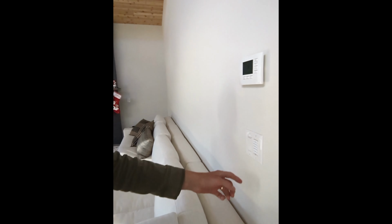When we talk about smart homes, we talk about the audiovisual interface of the house. We talk about the security system. We talk about cameras, HVAC, lighting control. Networking, big one. Great Wi-Fi, optimized Wi-Fi. And then we talk about other peripheral things like motorized shades, following the time of day.